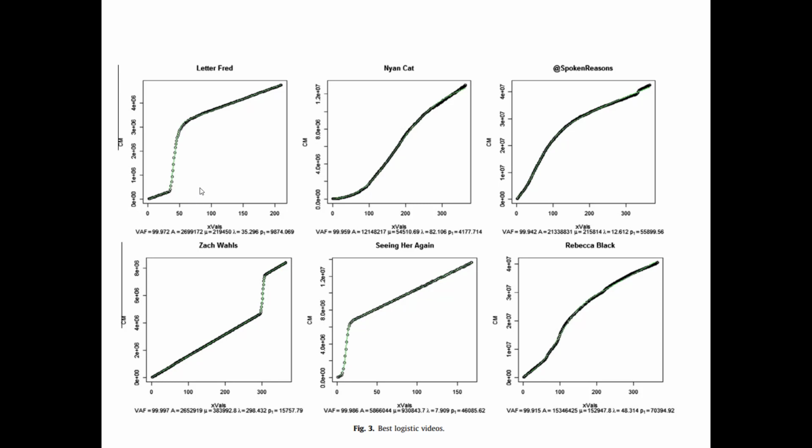We also incorporated a single linear trend polynomial to add to the logistic function, because we still get views before and after the viral period. So this one here is almost perfect. We start off with linear views, then we have this viral period, and then we go back to linear views. Same here, but our viral period starts about 5 days after the video is released. This one's a little bit less obvious, but this is a good one here. We start off with linear views, then we get this viral period, and then we get more linear views.